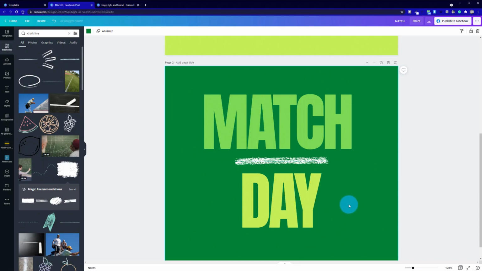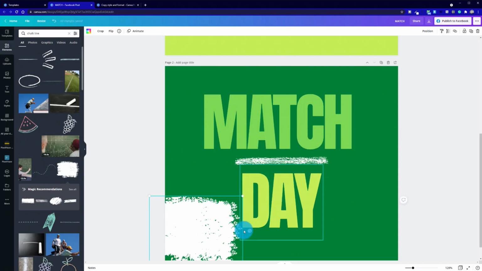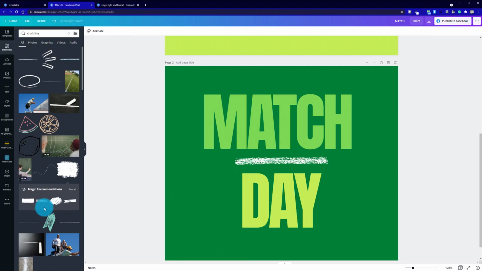So we want to make sure we haven't lost any features. Before we start editing the text, and I want to show you a text overlap effect today, we can have a look at creating some accents here, just on the edge here. What I'm looking for is a diagonal stripe. So we've got lighter color, lighter color, as if it's taken a top-down photograph of a sports pitch. Here's one option. We've still got our chalk line search in place. I could use this one, but that one's quite busy.